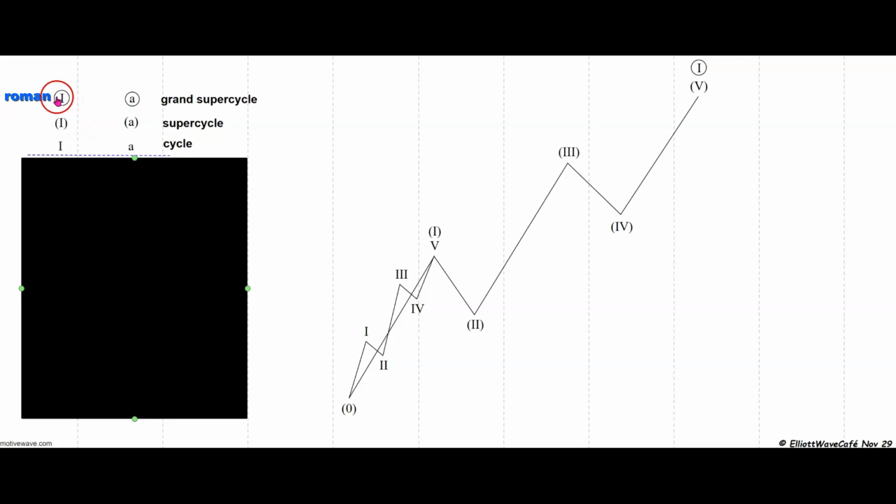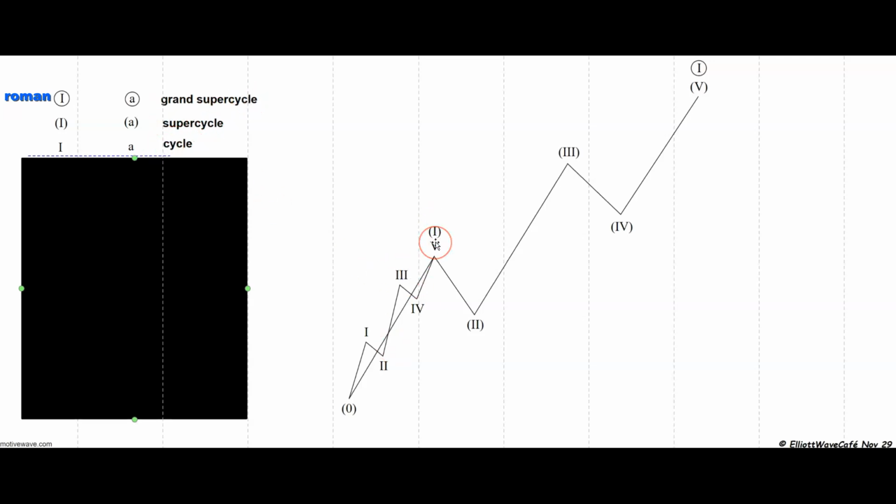Now you're looking at this one in here. After the round circle comes the parenthesis, and this is the supercycle degree. It's the same thing, the Roman numeral, but instead of being round, it has parentheses, and then to the right you have your supercycle, again just a lowercase letter. And then the last one is the cycle, which is just the I by itself, with a lowercase a by itself as well. So very simple: Roman numerals with lowercase letters, and that is grand supercycle, supercycle, and cycle.